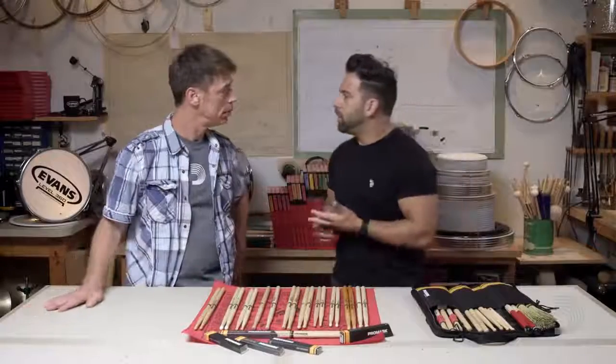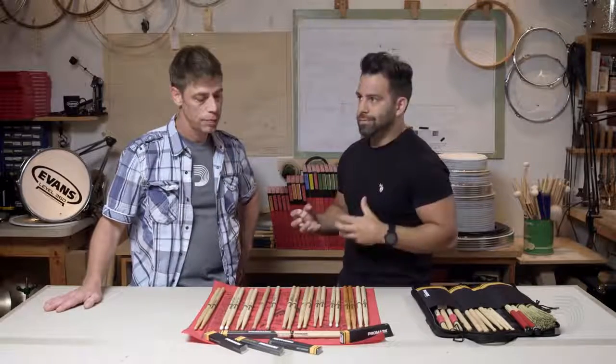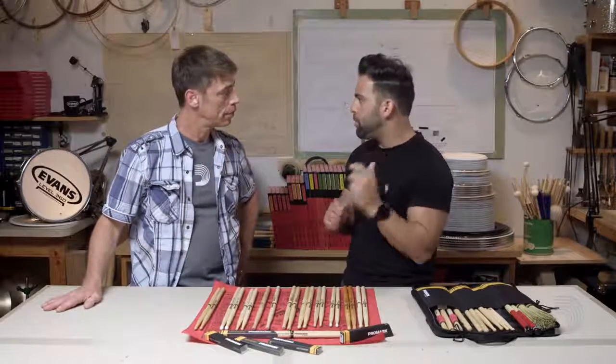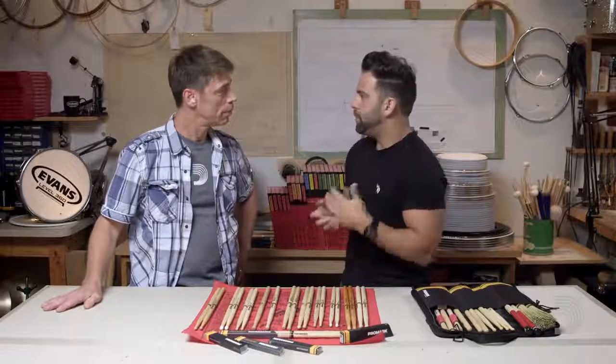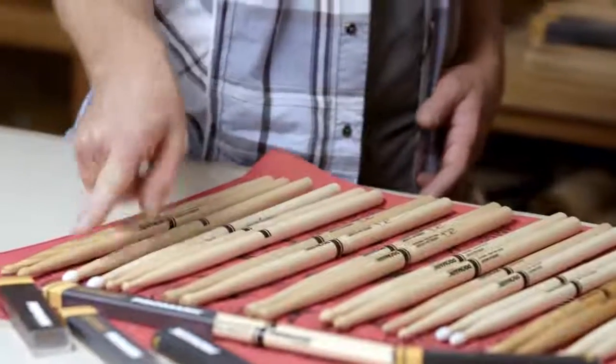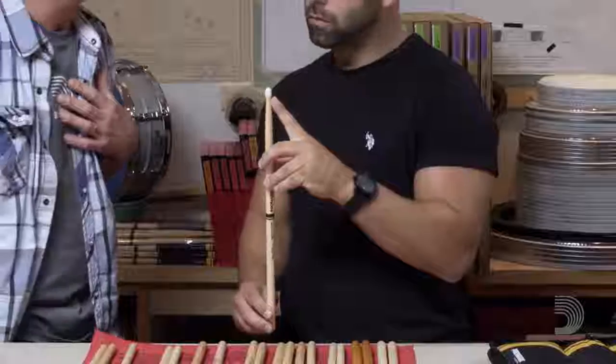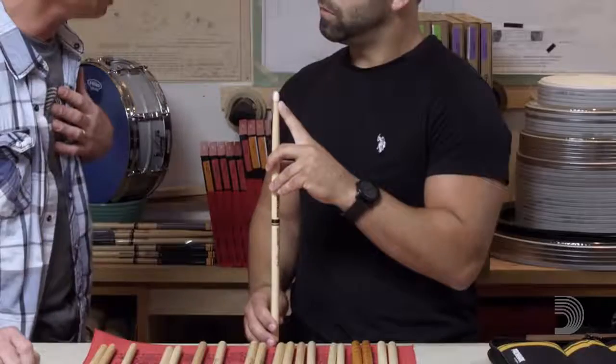Let's talk a little bit about tip shape and tip material, all right? If you're playing rock and roll or heavier metal, what kind of tip shape and material are you opting for? Well, it depends on how bright I want to be. I love wood tips, that's my choice. But I've also had rock gigs where you need a little bit more brightness. So you'll choose a nice oval tip like this, which gives you a lot of sound, a lot of surface you're hitting the drum with. The bigger the tip, the more sound you get.